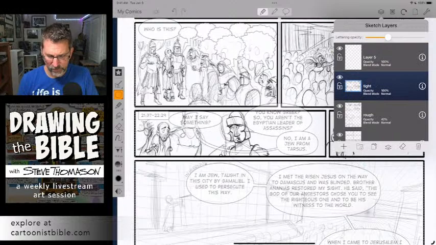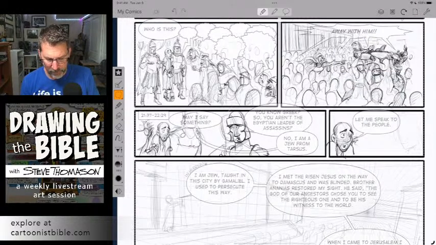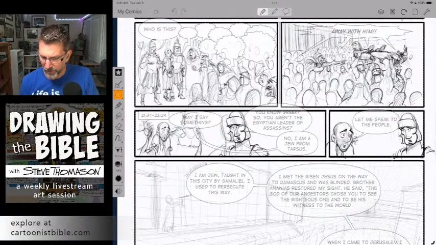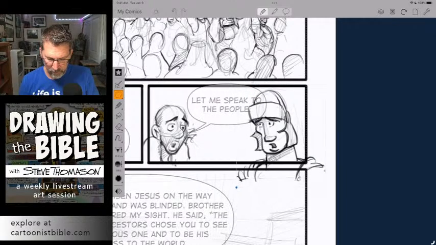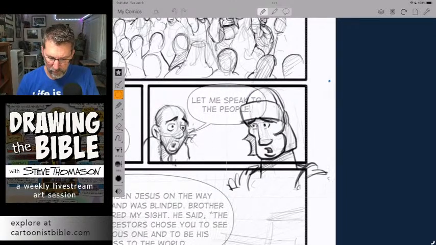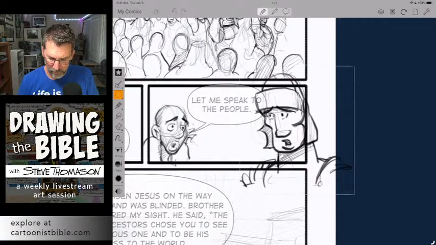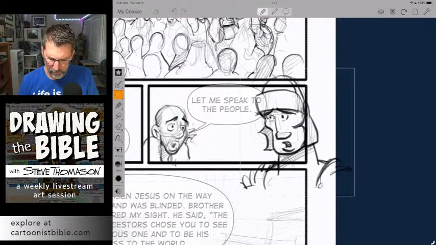So I have to come back down to my tight layer, and if I grab his head and copy it and paste it, it's going to paste in exactly the same spot, but if I bring it over here and zoom in, now I don't want to have the same expression on his face.